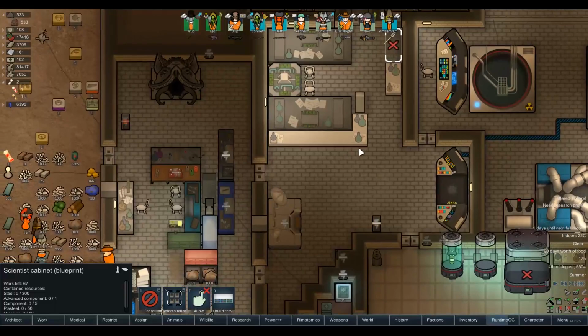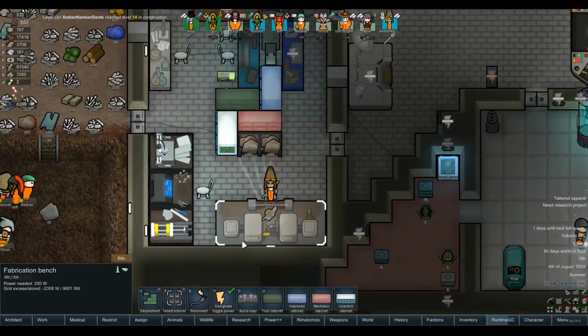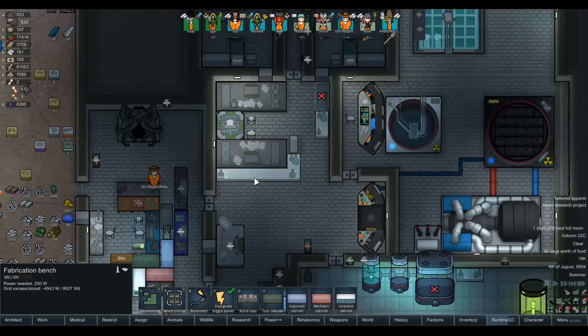That one for now, because I'd rather have the work speed for components, because it's going to help out more if we've got faster components being built to build the other one. That's very straightforward. Okay, perfect. Scientist cabinet is done. It's going to buff up work speed by another 30%. It's obviously very powerful. A little bit OP, but they are very expensive too.